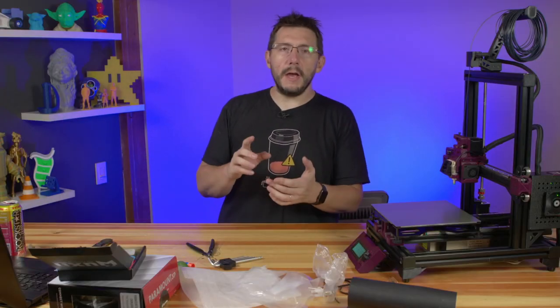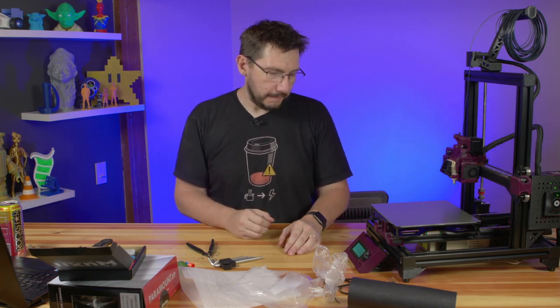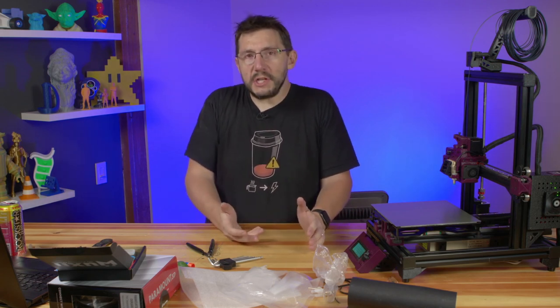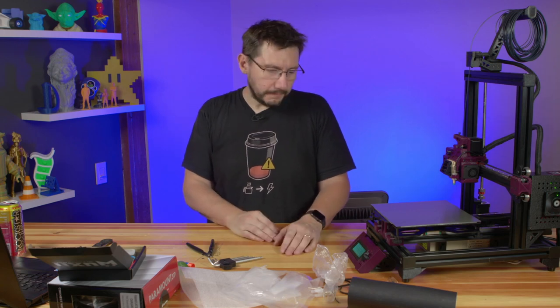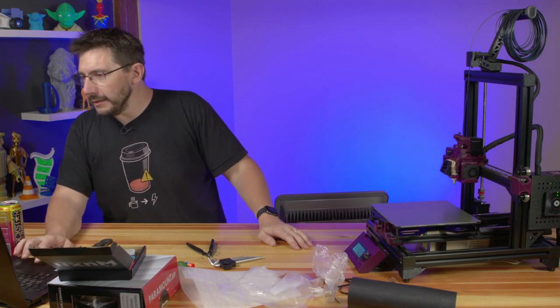Well, I'll leave it up to you guys. What should we, I'm going towards Bolt and Nut or 3D Benchy. Bolt and, I mean, 3D Benchy, right? 3D Benchy? Let's do 3D Benchy. I like that. I like the idea of a 3D Benchy.